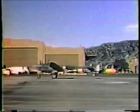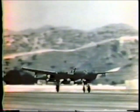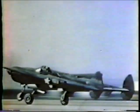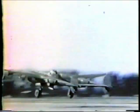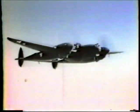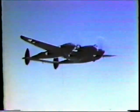Without flaps and using 40 inches of manifold pressure, the 38 starts the takeoff run. Because of the tricycle gear, however, there is no tendency on the part of the airplane to fly itself. Therefore, at about 70 miles an hour, we start to ease back on the stick. At 90 to 100 indicated, after a run of 1,500 to 1,800 feet, we pull back to break ground. The airplane responds immediately and easily. Gear is upped as soon as the ship is committed to flight. By the time the gear retracts, indicated airspeed will be at least 150 — well above single-engine operation speed of 120. If the boom doors do not close immediately, nosing the plane abruptly down a couple of times usually will close the doors.